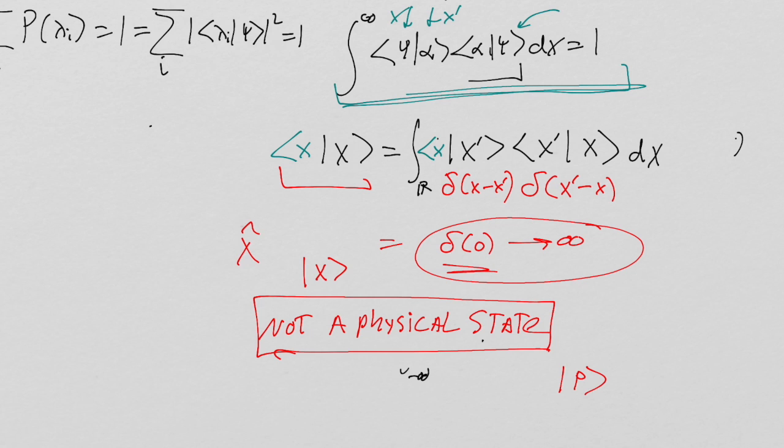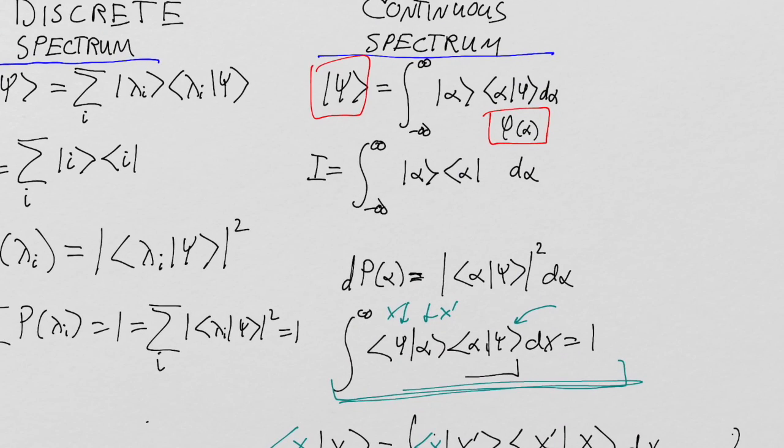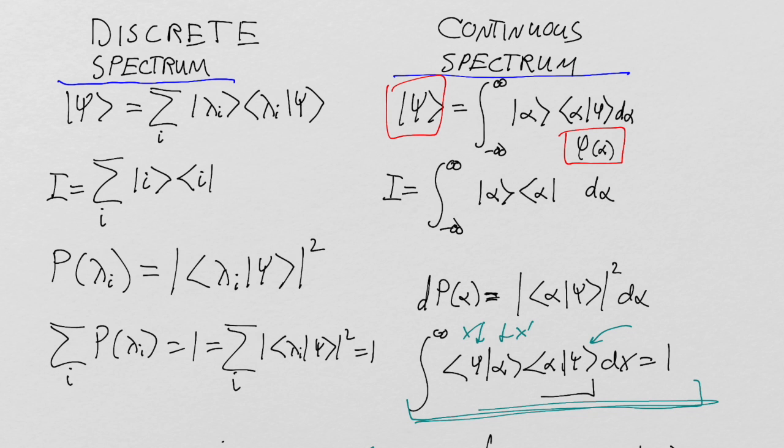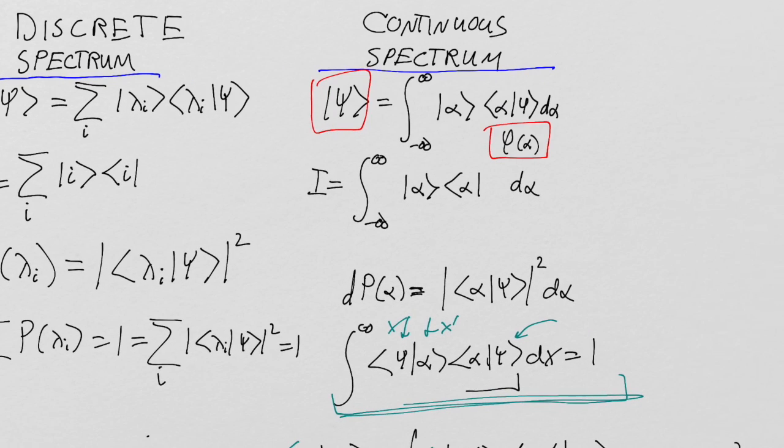And the reason this is important is because we still use it as a basis for our truly physical states, despite that it itself is not a physical state. So you could actually argue that if V is the vector space of all physical states, right? How we have V, the complex V. If I choose a basis of a continuous operator, an operator with a continuous spectrum, then the basis is arguably not really in the vector space. And that is super weird, right?